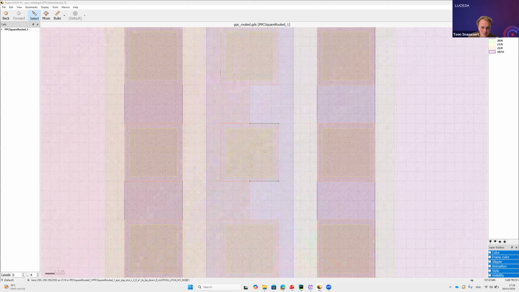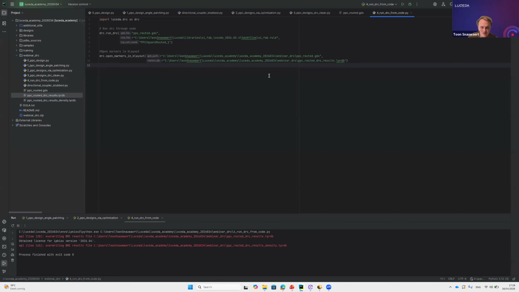So in this way, you are also able to visualize the violations that came out of our engine. I will now go back to the slides.